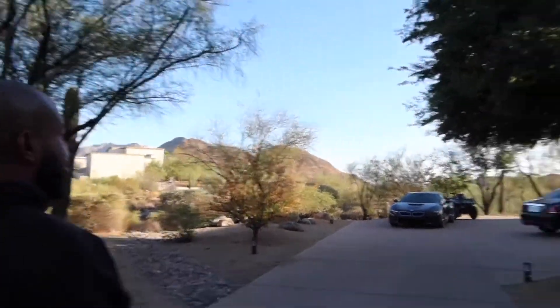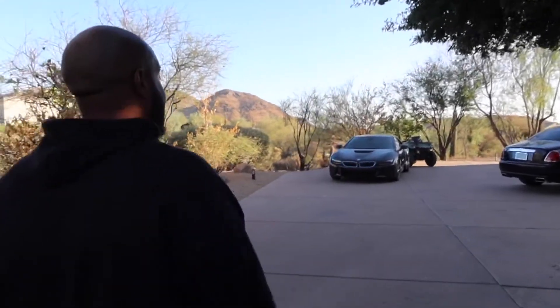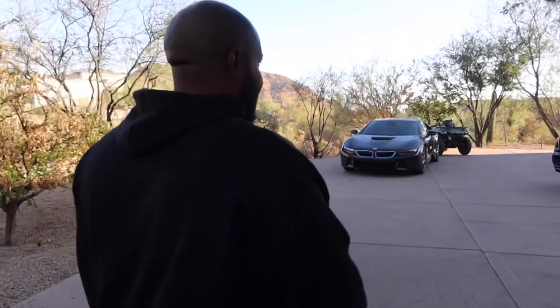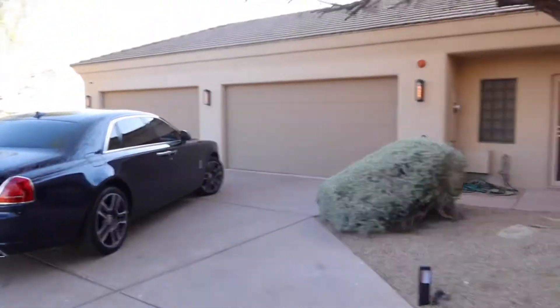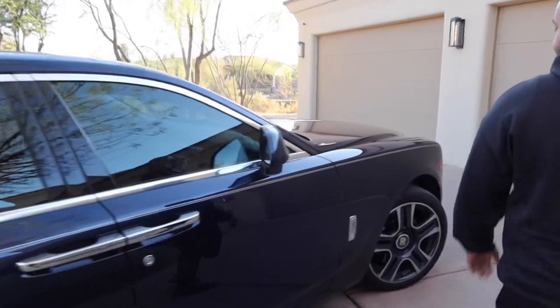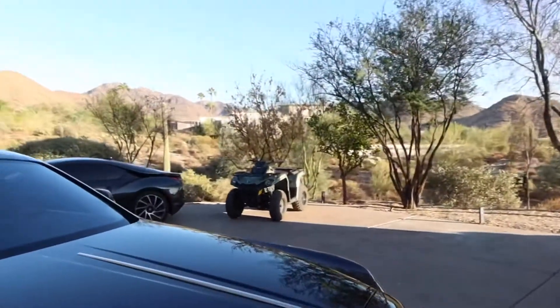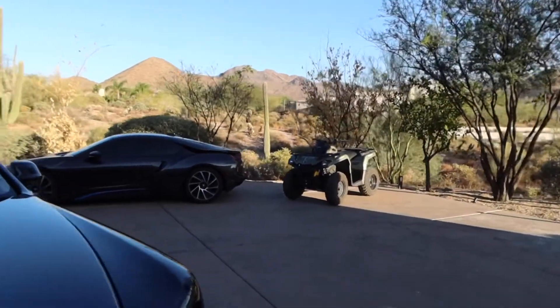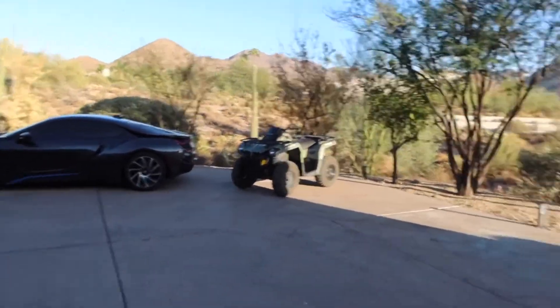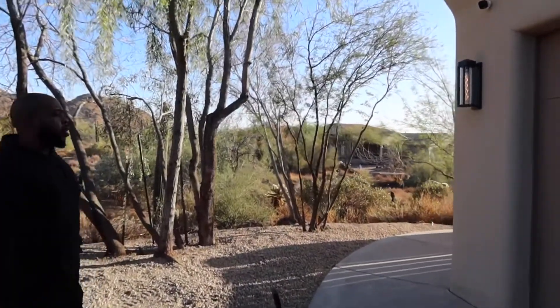Oh, the Ghost is back! Yeah, the Ghost — or the Wraith? One of those, I'm not sure. It's the Ghost — this is that big boy y'all, this is that thing! We've got the i8 over there, the ATV. This is another side of the house, another view. This is outside the garage area of course, some cars are still missing.